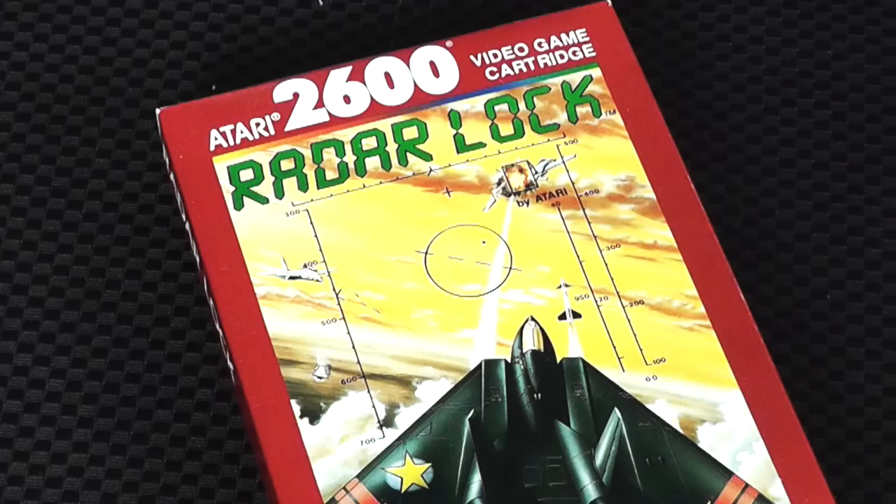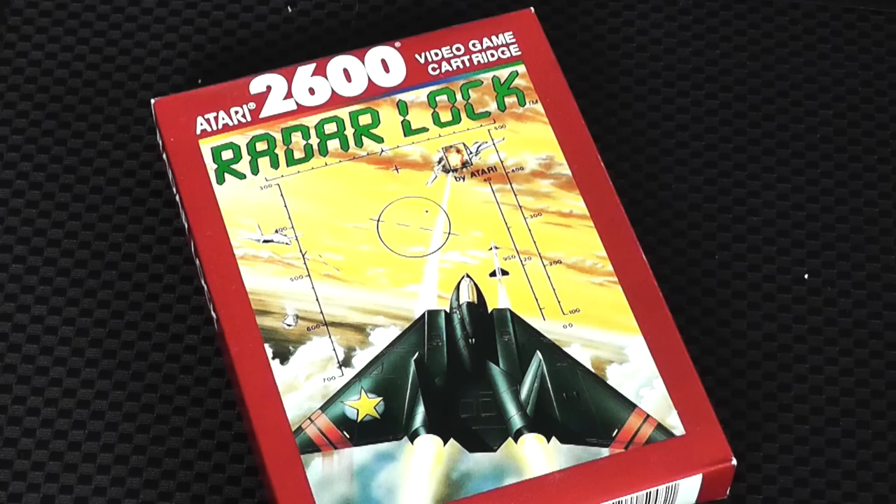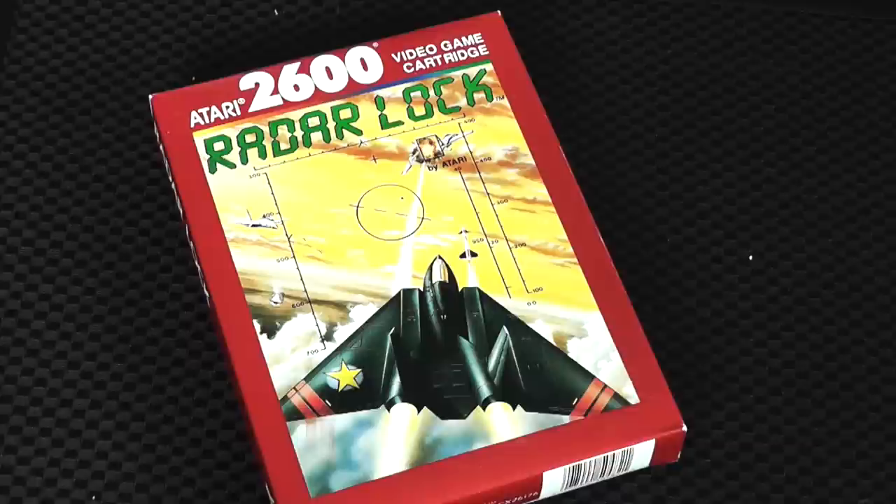Next up is kind of a late release that came out in the late 80s when Atari was winding down their production for the system. I really like military style games and jets, and Radar Lock kind of reminded me of an After Burner type game. It plays really well and the artwork looks amazing — a jet blowing up another jet. This is actually an Atari release. It's kind of a throwback to their early style, but updated and a little bit cleaner. It looks more like a Nintendo cover — I think they were trying to compete with the more intense graphics coming out of the late 80s.